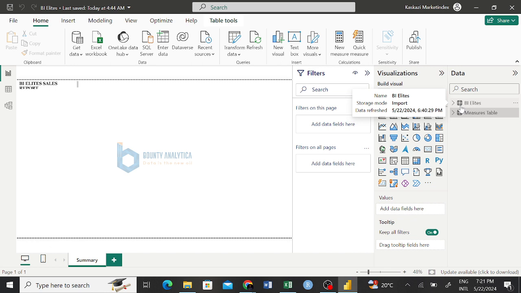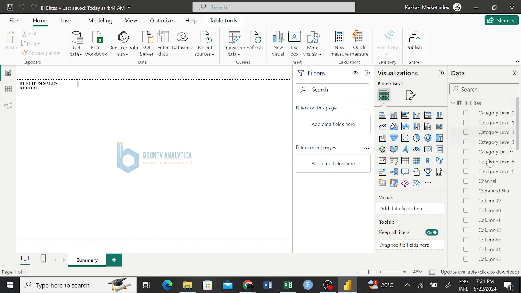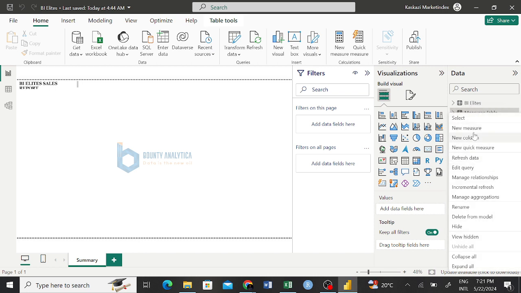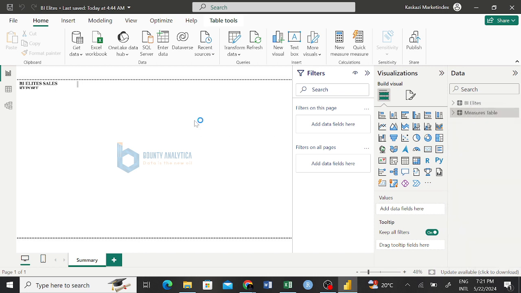It is just going to store for us some calculations or expressions. So you come here and right click, and now here is where we create the new measure. It's loading.